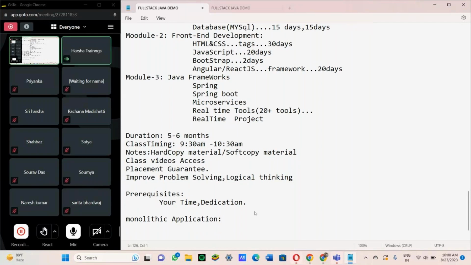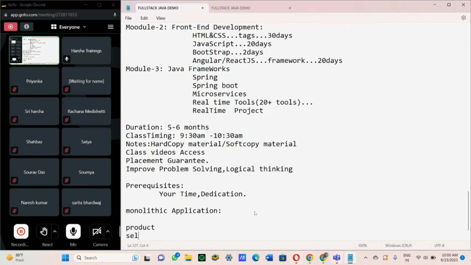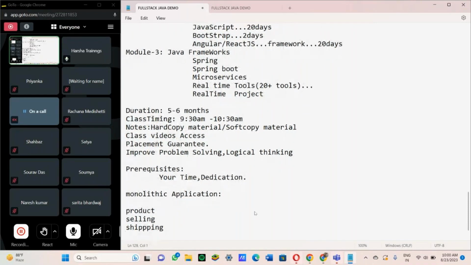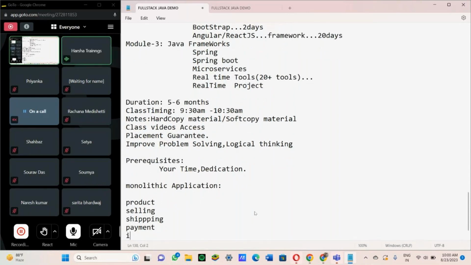Monolithic means, for example, you have product, selling details, shipping details, payment details, and inventory details. All of these we are having in one application.